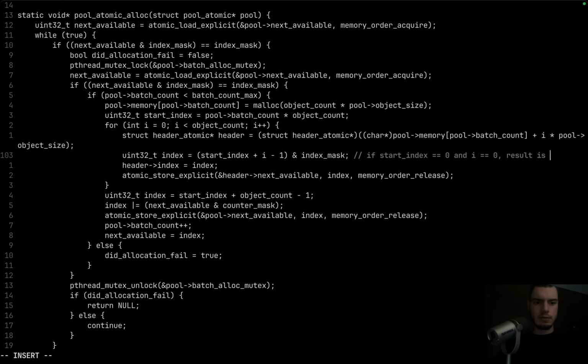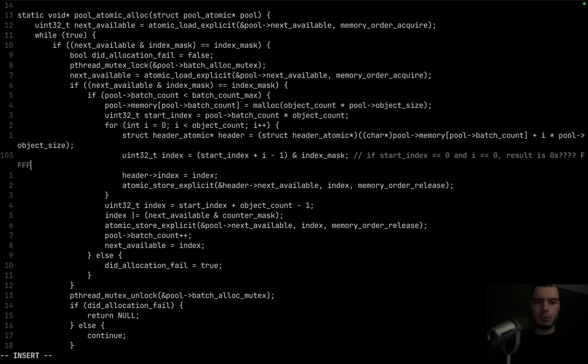And right here, we said result is some counter value, and in the lower 16 bits, it's going to be all ones.